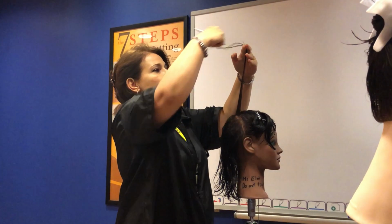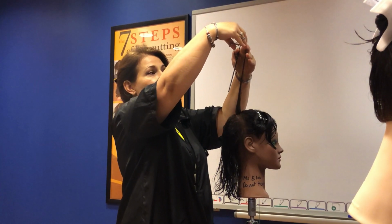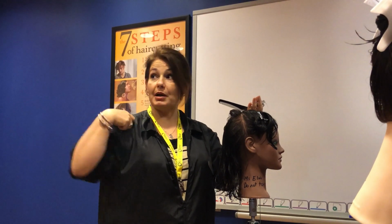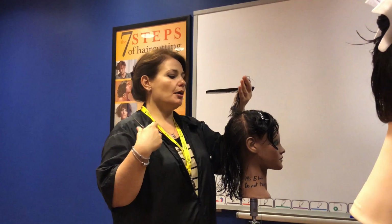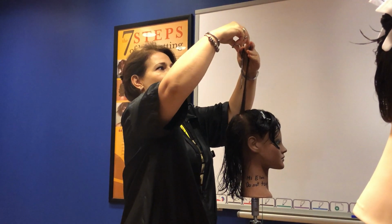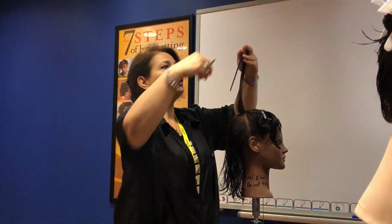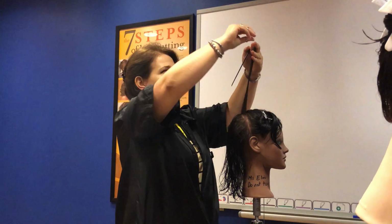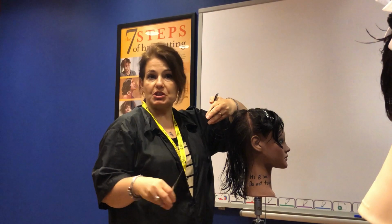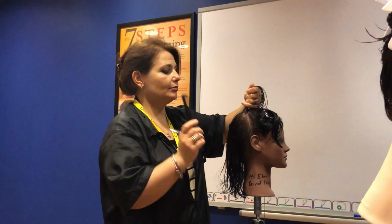So I'm going to stay right here, put my comb here, and you notice I'm on top of my fingers now. Eventually your shoulders and biceps are going to be killing you today, because at the beginning you're going to keep your fingers up because you're afraid you're going to lose your guide. But eventually, when you become a pro, you don't have to hold your arms in here. Once you have your guide set up, you can lower your fingers and cut like this. It's not going to change the position of the hair, okay? But you're probably not going to do that today because it's a little nerve-wracking.